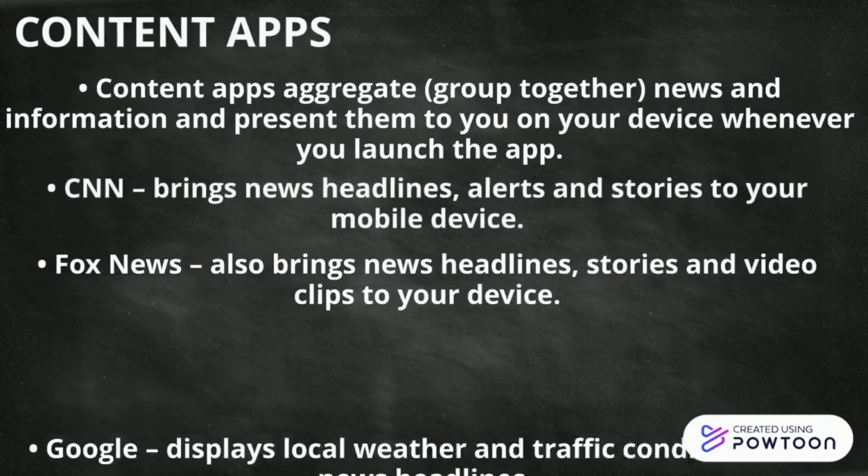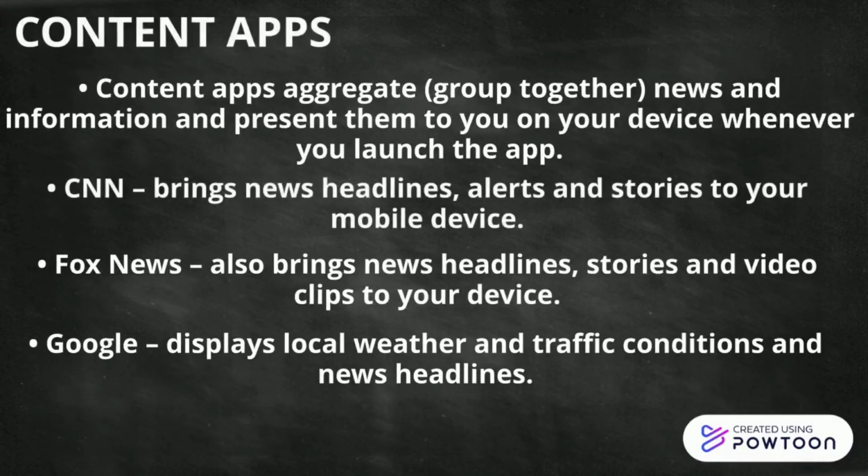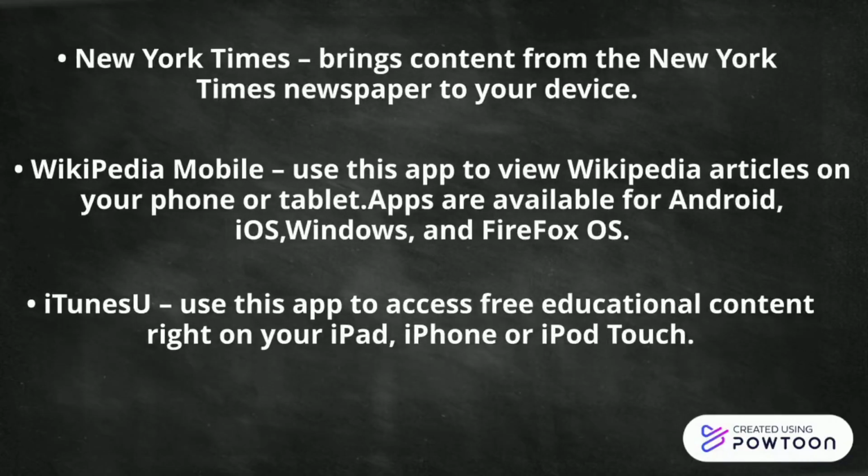Content apps. Content apps aggregate, group together, news and information and present them to you on your device whenever you launch the app. CNN brings news headlines, alerts and stories to your mobile device. Fox News also brings news headlines, stories and video clips to your device. Google displays local weather and traffic conditions and news headlines. New York Times brings content from the New York Times newspaper to your device. Wikipedia Mobile. Use this app to view Wikipedia.